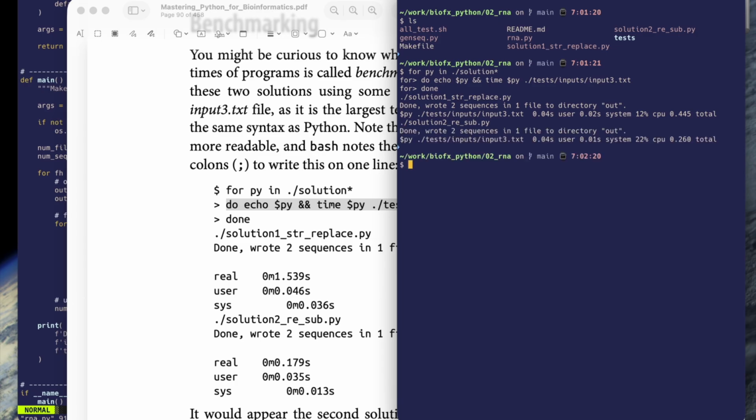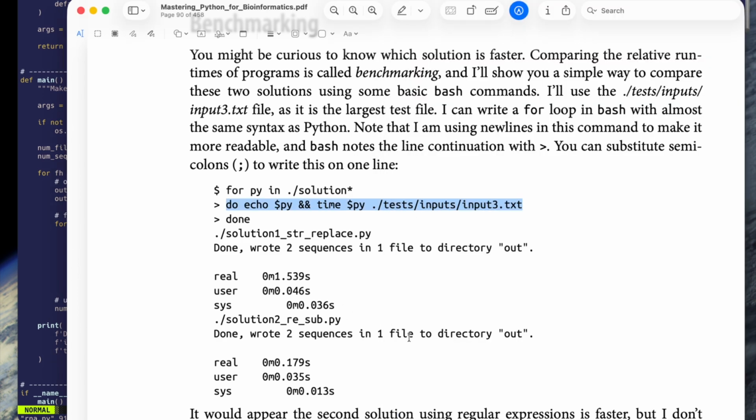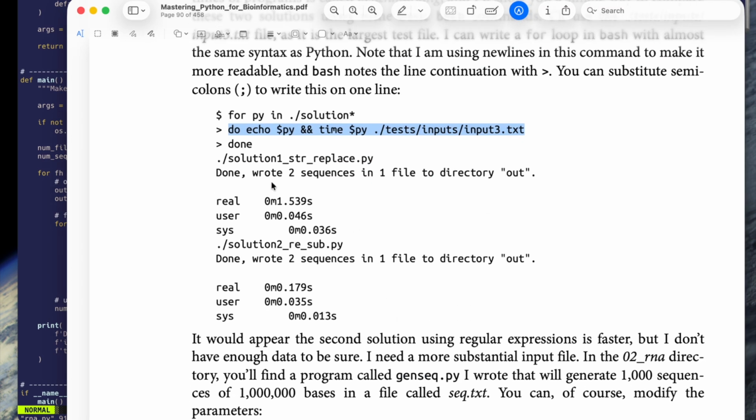And so it ran both of them, and it ran it with time so that it told me how long each one took. And I see here that it really doesn't seem to have, actually it does. I hadn't tested this. I'm in ZSH, and apparently it doesn't handle this. So if I were in Bash, I would be able to see. Let's just look at this output. When it executed these programs, it looks like one took 1 second, and the other took a lot less than that. And so the re.sub looks like it takes a lot less time.